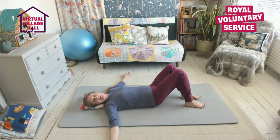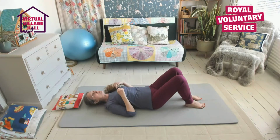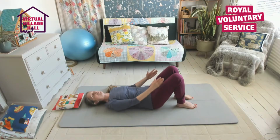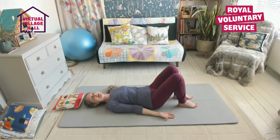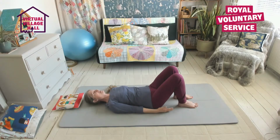And then take out any cushion that's underneath the head. We're going to do a bit more movement for the spine. If you are sitting, I'd like you to go back to pelvic tilts. You could put a cushion maybe between your knees and have a little squeeze of that. If you're lying down, we're going to do it into a bridge. So I've moved my feet closer towards my bum. I've put the arms down by my sides. You could either do little finger ends or you could turn outwards. Keeps the shoulders open rather than scrunching up if we go the other way.